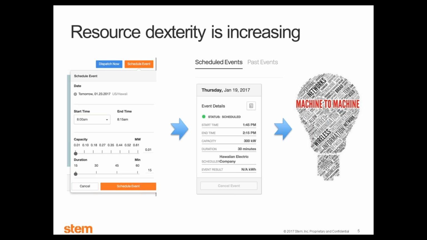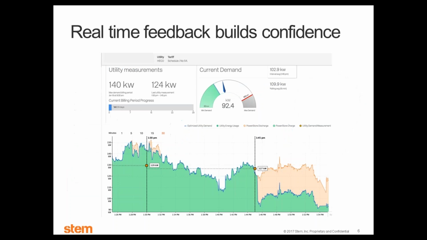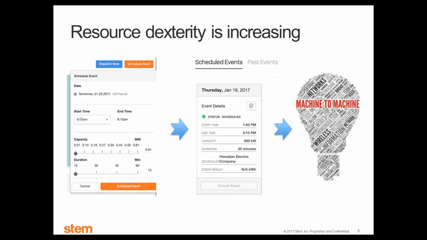If you wanted to schedule this resource, you had to pick the next 15-minute increment coming up, and it had to be at least 15 minutes away. So if it was 2:10, you could start an event at 2:30, and you could pick the events in 15-minute increments up to 1 hour. Last month, we dialed that dexterity down to 5-minute increments. So now if it's 2:04, you can schedule an event at 2:10, and you can schedule those in 5-minute increments. And by a year from now, hopefully less, we'll be doing 1-minute increments.